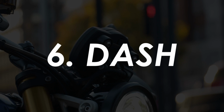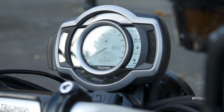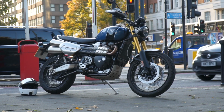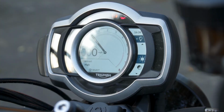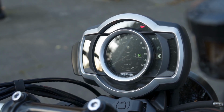One of my favourite features of the Scrambler is this TFT dash. Although it's somewhat at odds with the retro aesthetics of the overall bike, I think it's worth it just for the sheer levels of functionality you get from it. It's really easy to read, and I like the different options of a modern layout versus something more traditional, and the light mode for day and dark mode for dimmer conditions or night.